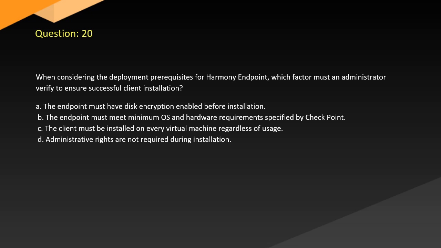Question 20. When considering the deployment prerequisites for Harmony Endpoint, which factor must an administrator verify to ensure successful client installation? A. The endpoint must have disk encryption enabled before installation. B. The endpoint must meet minimum OS and hardware requirements specified by Check Point. C. The client must be installed on every virtual machine regardless of usage. D. Administrative rights are not required during installation.